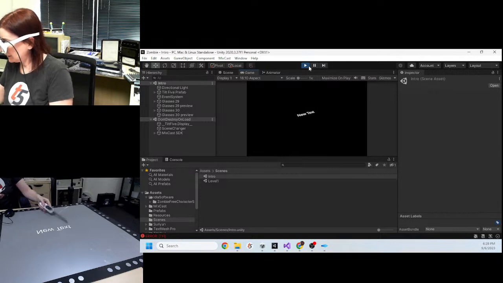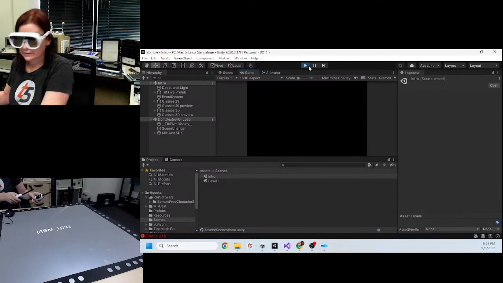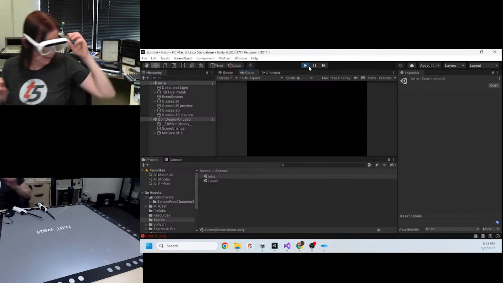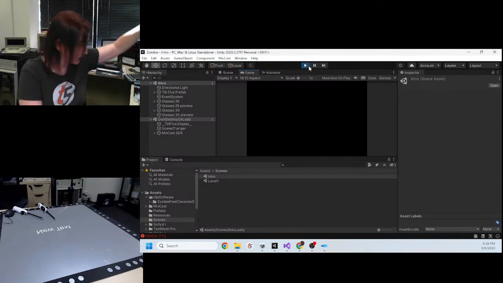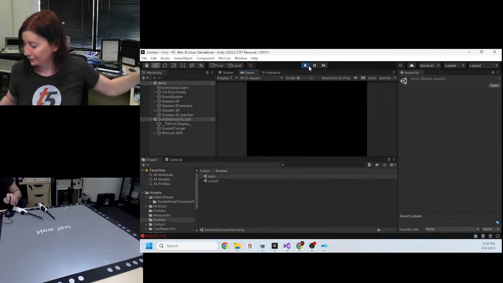Okay, so it still says new text through here, but if I pull the trigger, nothing happens. Okay. What did I do wrong, chat room? Because I thought that would work.